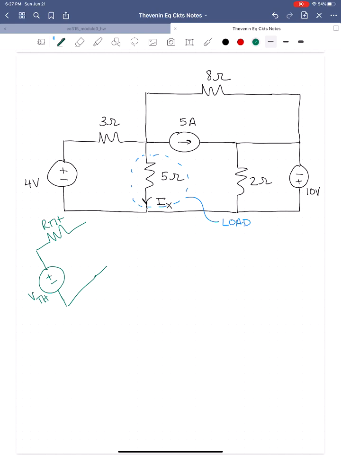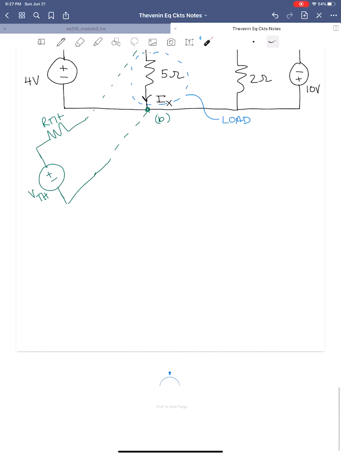And so basically what we're saying is, remember I had that A and B around our load, we are looking at the Thevenin equivalent circuit relative to those 2 points. And so we're taking this entire circuit network and resolving it as this equivalent model of a voltage source and an equivalent resistor connected at the same 2 points. Okay, and so you can see the voltage source of our Thevenin equivalent voltage source. The plus is going to be up here at A, and the minus is going to be down here at B. And so that can help you maybe keep track of things a little bit easier.